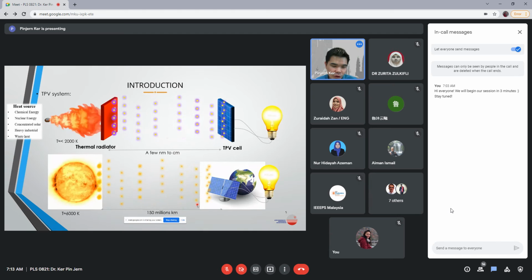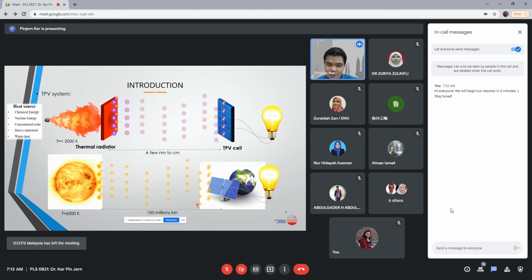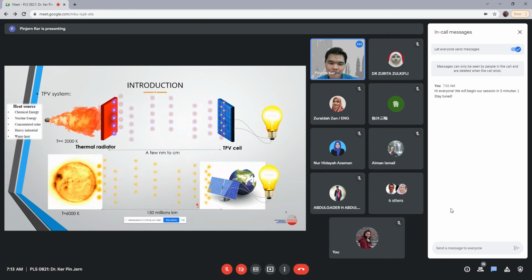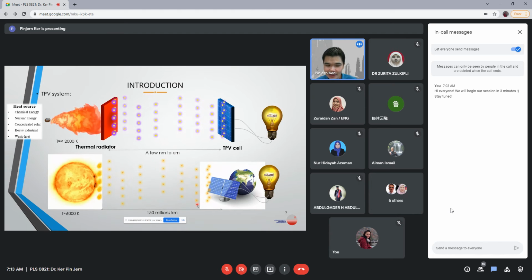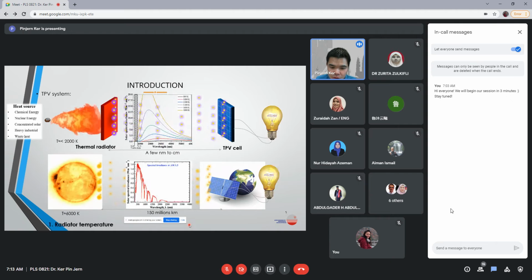So in terms of control of the radiation photons, certainly the TPV cell is much easier because you are much nearer to the source. But in terms of the abundance and also in terms of the total radiation power, certainly the sun is still giving a much higher power. It's just that it is covering a very large area. So how does it look in terms of spectrum?